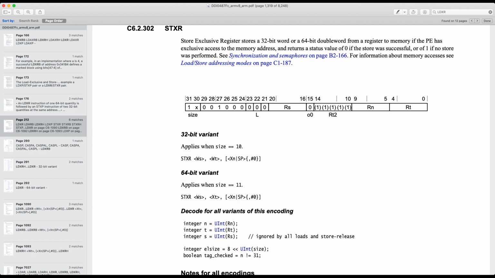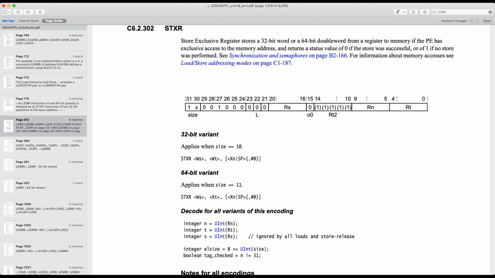So STXR, I specify not two things, but three: what I want to store, where I want to store it, and a register to get updated with whether or not the store was successful. Does that make sense? If the store is successful, that register gets overwritten with a 0.